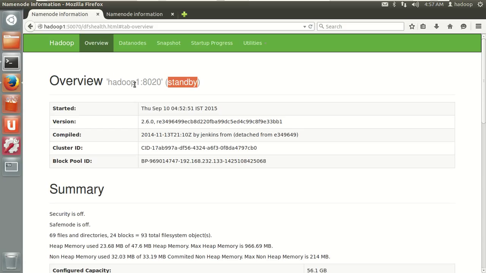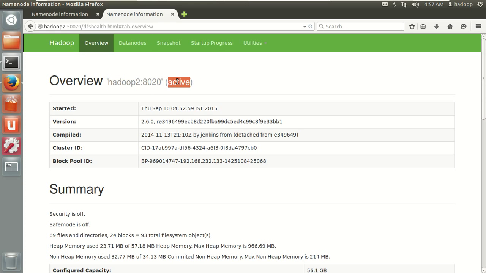So one is active, other one is standby. We need to verify it like the real-time scenario, like at any point of time one system is down, the other will become active immediately or not. For that, the salient scenarios can be power failure, network failure, or system crash. Maybe a process might be killed by someone. In all these scenarios, I'll take care whether the other one becomes active or not. Currently, Hadoop 1 is the standby, Hadoop 2 is the active.